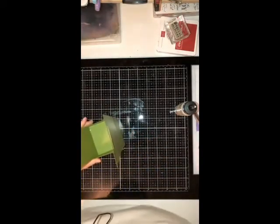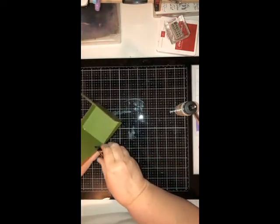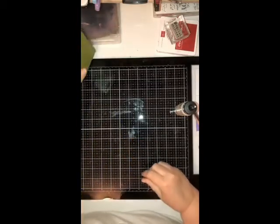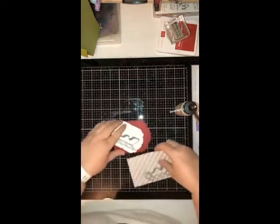Don't laugh. I sometimes use binder clips to hold things in my scrap room that I want to continue to hold tightly while I move on to something else. So what I'm going to move on to is working on my tags.